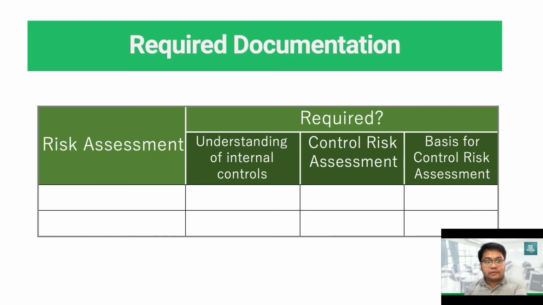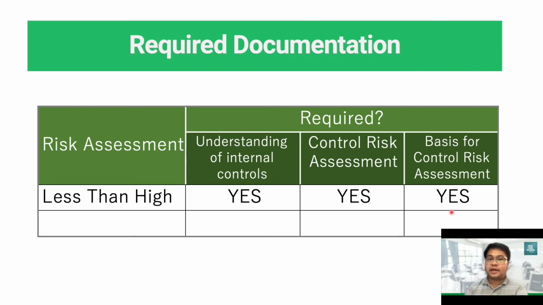Now, as for the required documentation, it will depend on our risk assessment. For example, if we assess the control risk at less than high, then we are required to document our understanding of the internal control of the client, as well as our control risk assessment that it is less than high, and the basis for our control risk assessment, and that would be our test of control.